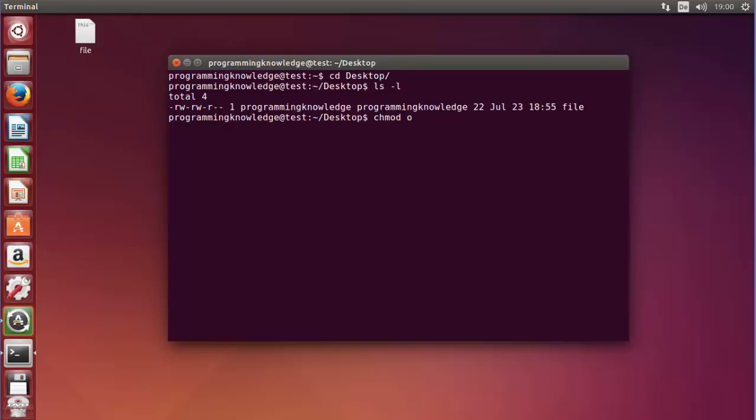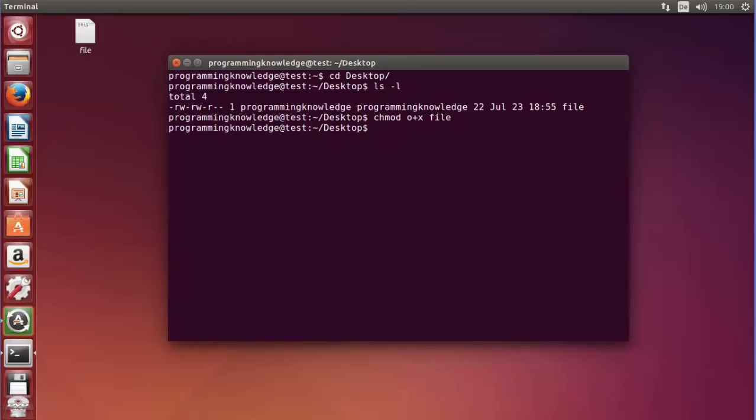O stands for others here, and then plus or minus. Plus is for adding the permission, and minus is for subtracting the permission, and then the permission itself. I want to grant the executable permission to the other user. So O stands for other, plus is for adding the permission, and X is the executable permission. And then the name of the file itself, so file, and I will press enter here.